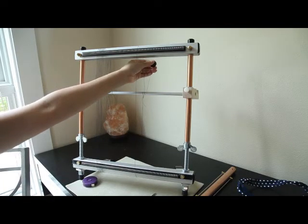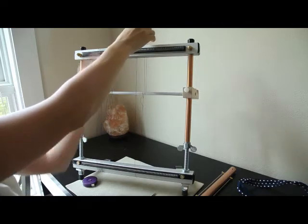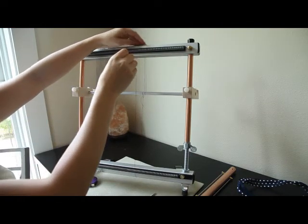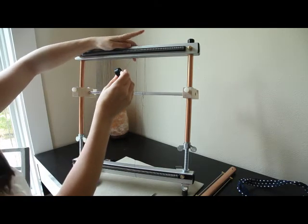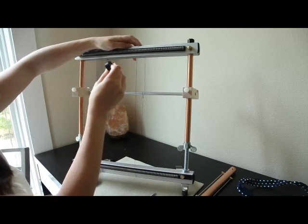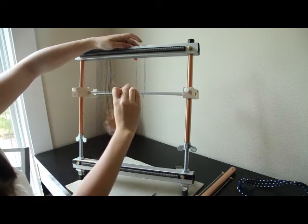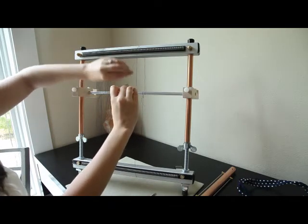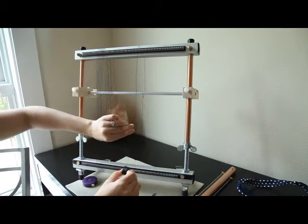So again, the rule is every time you hit the warping bar in the back of the loom, you will do a U-turn. So now I'm going to come back, go from the back to the front around the loom. And now this is the difference in warping for bead weaving with the shedding device. Instead of placing this warp thread in the next dent over, you're going to place it in the same dent that you just placed your warp thread. So you have 2 warp threads in each dent.